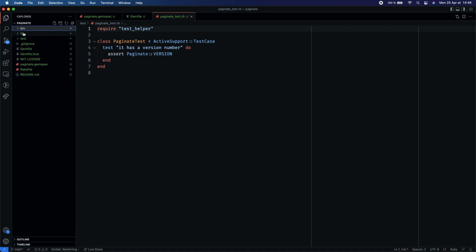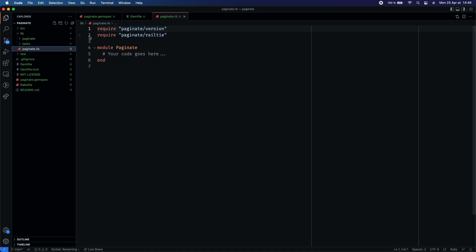And last but not least, we have the lib folder with the paginate entry point, I would say, where we usually require all the other files that we need for our engine to work. And here are the files that constitute the source code for the engine.